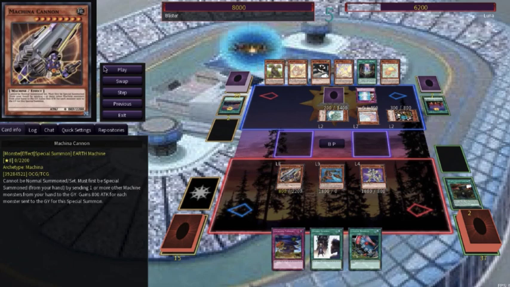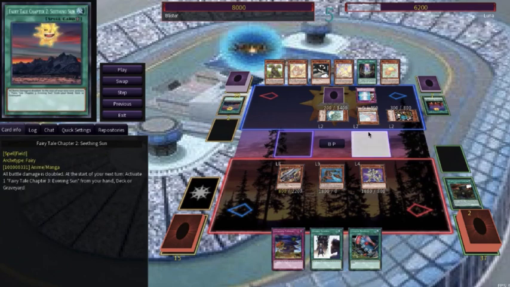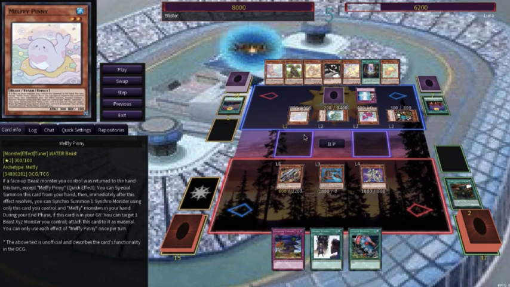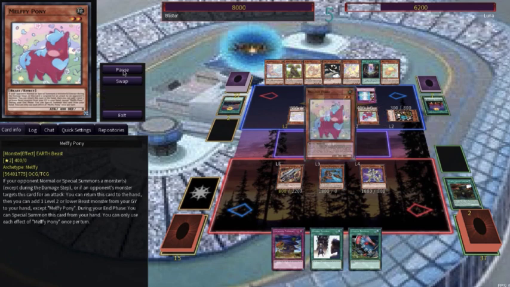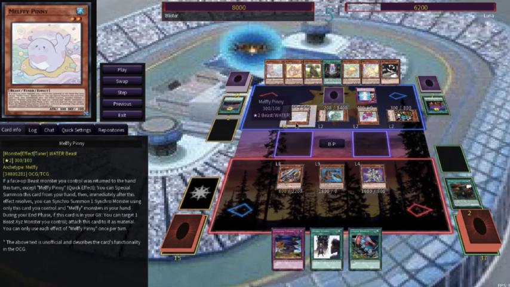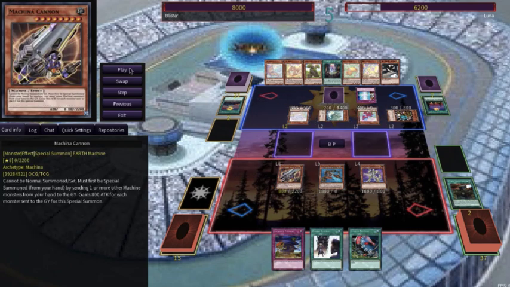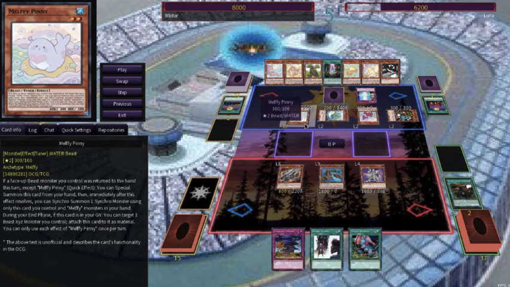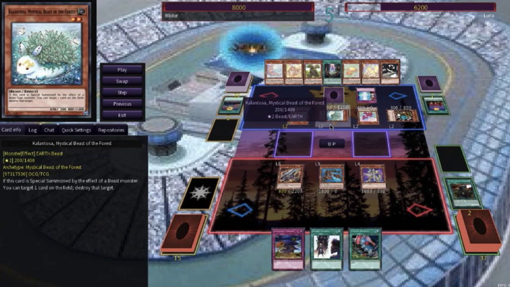So replay happens again, and Machina Cannon attempts to attack the Melfi Wally, who sends itself back and summons out Melfi Penny and Melfi Pony to the field. And since these two are in attack mode, Melfi Penny won't be able to be attacked until Pony is out of the picture. And even though these two are both in attack mode, they are not the weakest monster on the field, as that would be Calantosa.